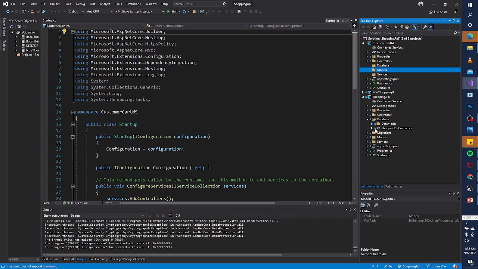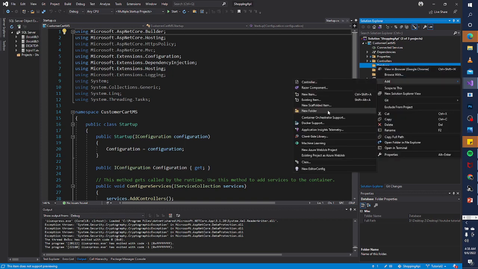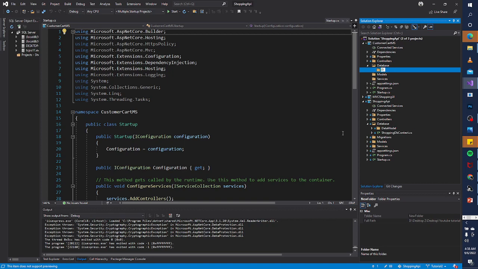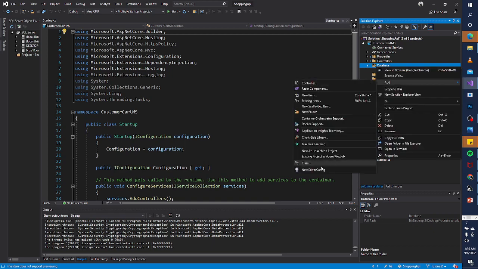Now let's see. In our database, we had the data models and then we had the DB context outside. So let's do the same for this one. In database, we're gonna add another folder, call this one data models, and then add the DB context class.